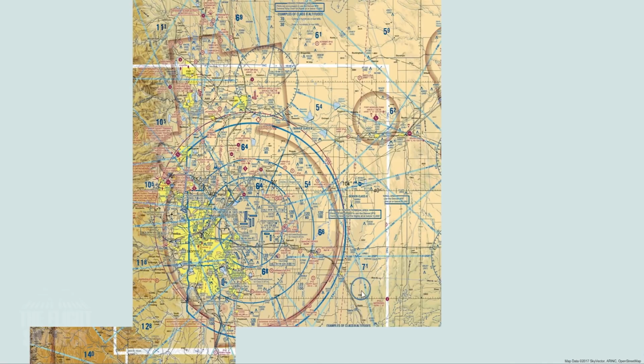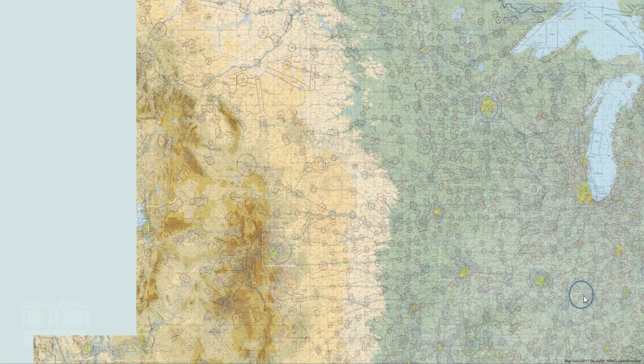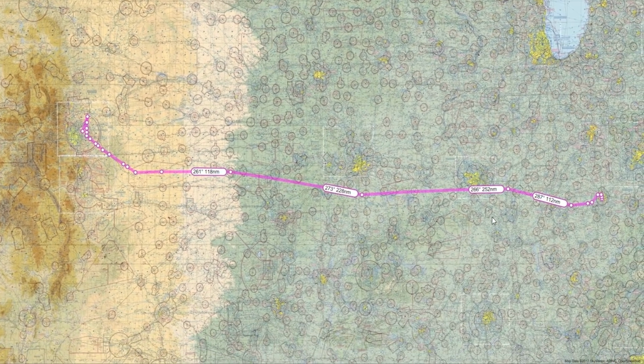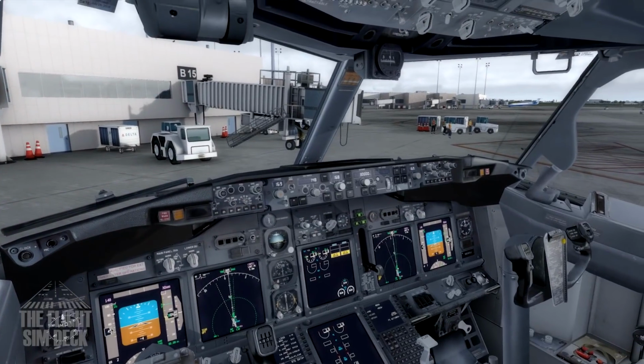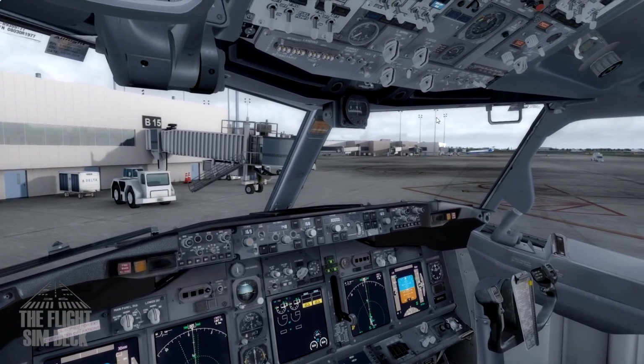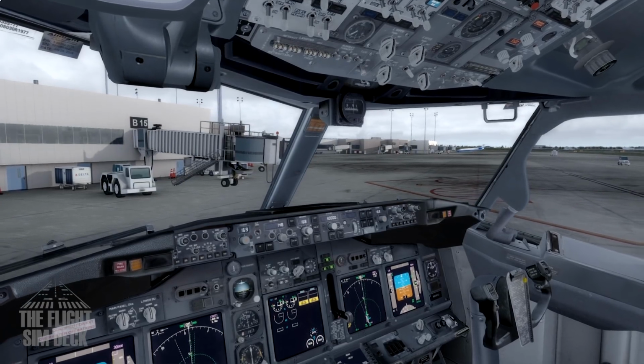By the way, the winds are right now, but that could change as this is a 3-hour flight. So we'll see about that. But yeah, this is going to be the route for our great flight today. So we are preparing for the pushback, starting the number 2 engine.